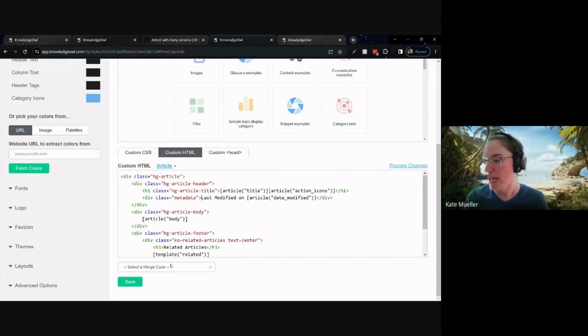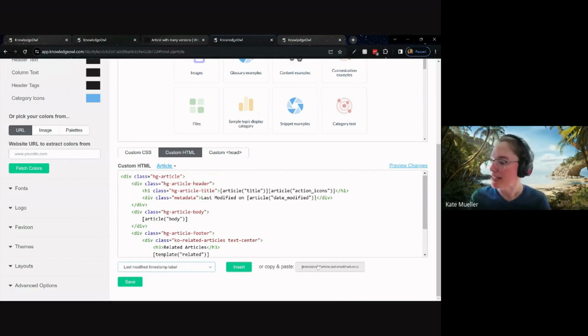So in order to do that, we're going to hop down here into the Select a Merge Code menu, which is a huge menu. I can tell you what we want right now is at the very bottom of this, but if I scroll up a little bit, okay, you'll see we get to the section that says Customized Text Merge Codes, and then we've got some sections under that. We're looking specifically here for anything in the article. So last modified timestamp label is what I need here for my example.